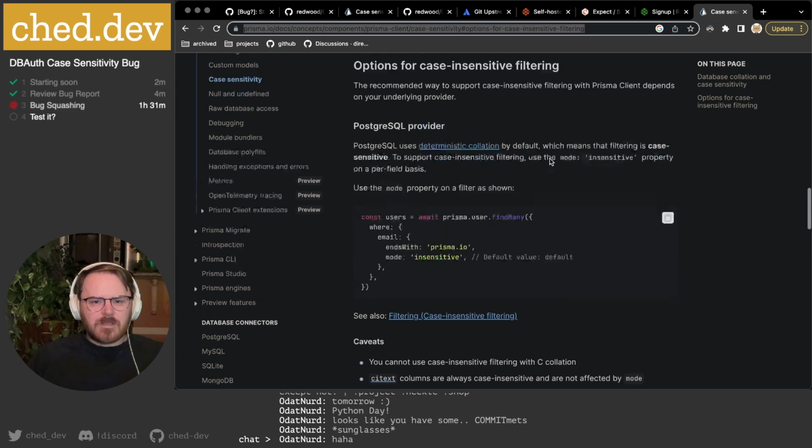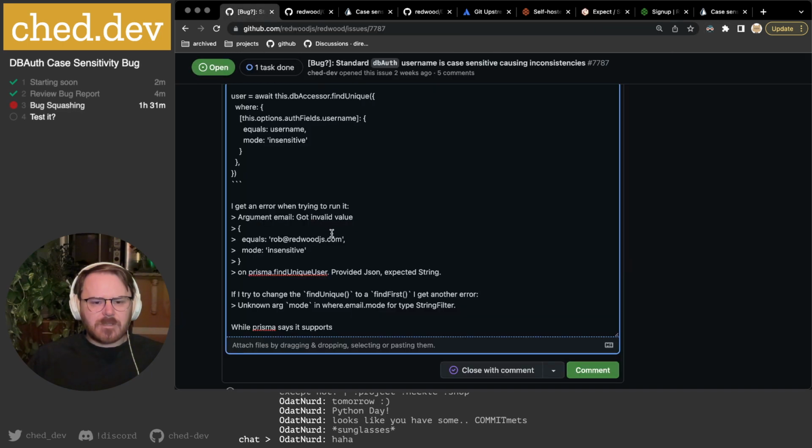It supports, what do they call that? Case insensitive filtering.